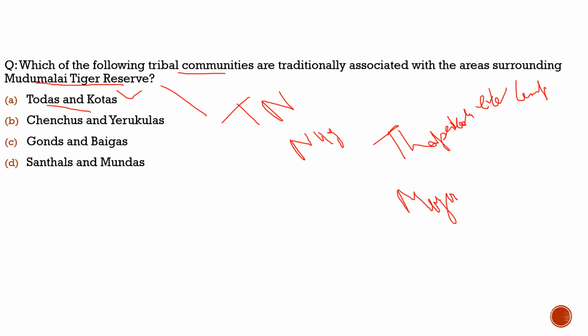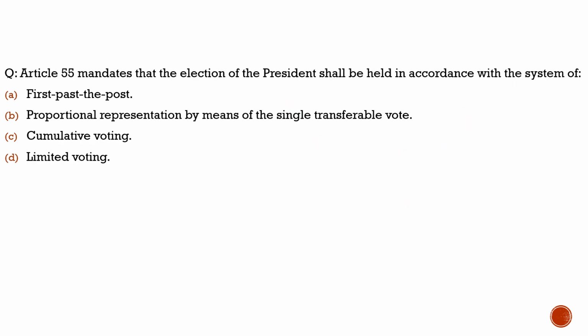With this, let's move to another part of our discussion, where we will solve a question from the static portion. Right now we are discussing Indian polity, and in Indian polity we started to discuss the office of the president. Let me recap it in a nutshell. The president is the ceremonial head of our country. He is not the actual head. He is the de jure, not the de facto head. The de facto head is the leader of the government, that is the prime minister.